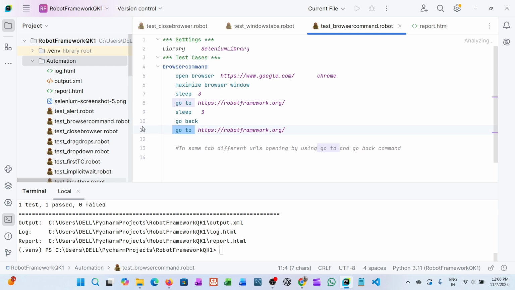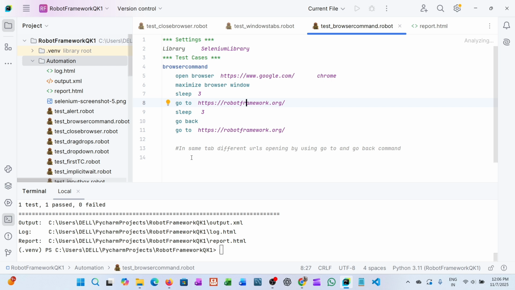In the same tab, we are opening different URLs. If we open Google, then to open Robot Framework in the same browser, same tab, it will open Robot Framework. Then go back to Google, then again go back to Robot Framework as well.